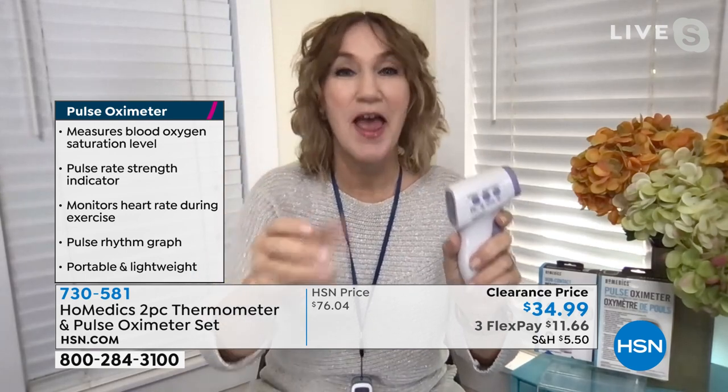You can scroll through the memory and change settings with touch button — switch between body, surface, or liquid mode. You can even turn the sound off so it doesn't make a noise. If you've ever tried to take a young child's temperature — they're squirmy and cranky — you want it quiet, that's for you. I have mine off right now because I like the quiet.